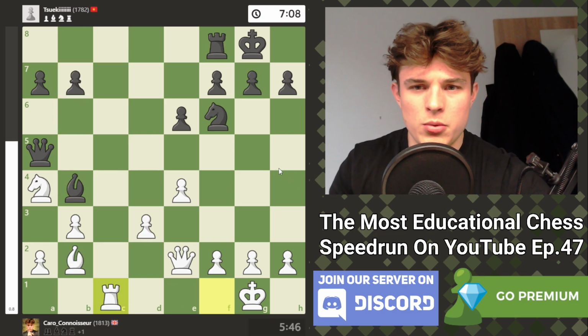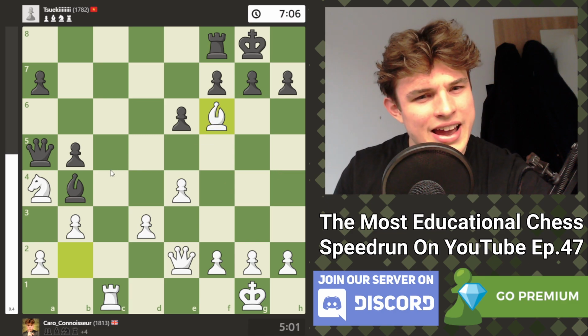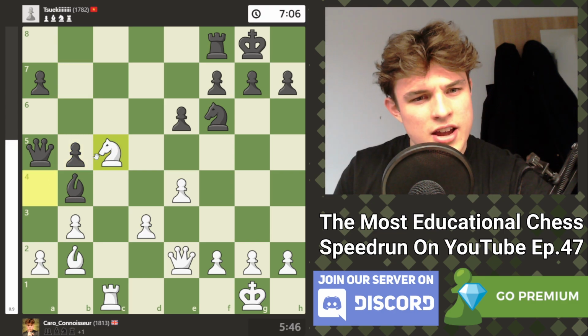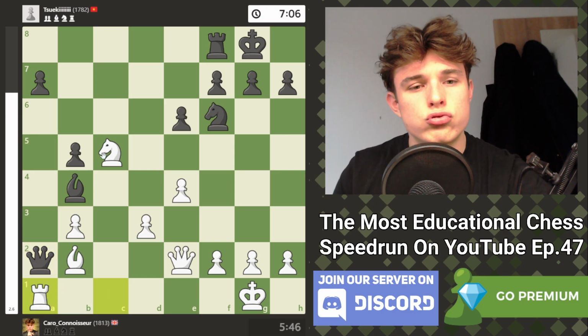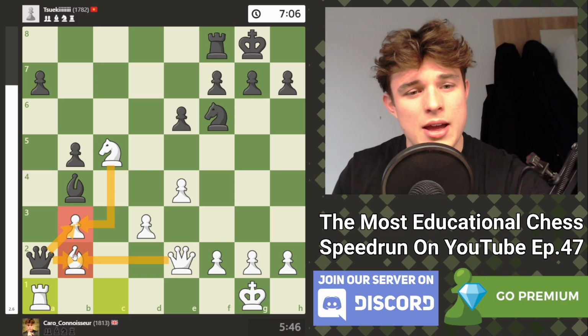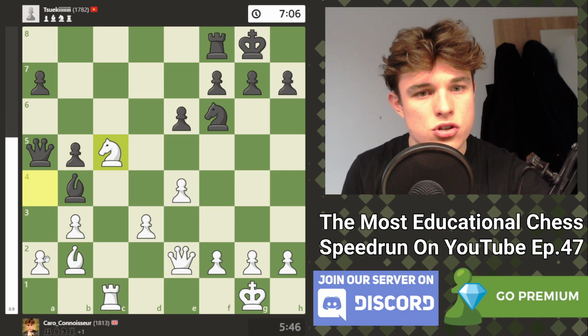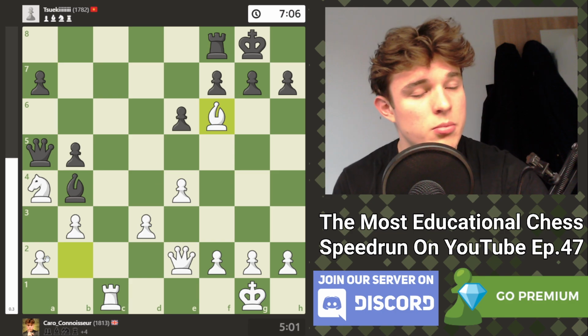My opponent takes on c1. I take back, b5. I go bishop f6, which is an inaccuracy. Knight c5 is better. If queen takes... Oh, I have rook a1. I missed this. That is such a cool idea. I don't have to rush. Wow, that's really cool. I took on f6, which is the wrong move.